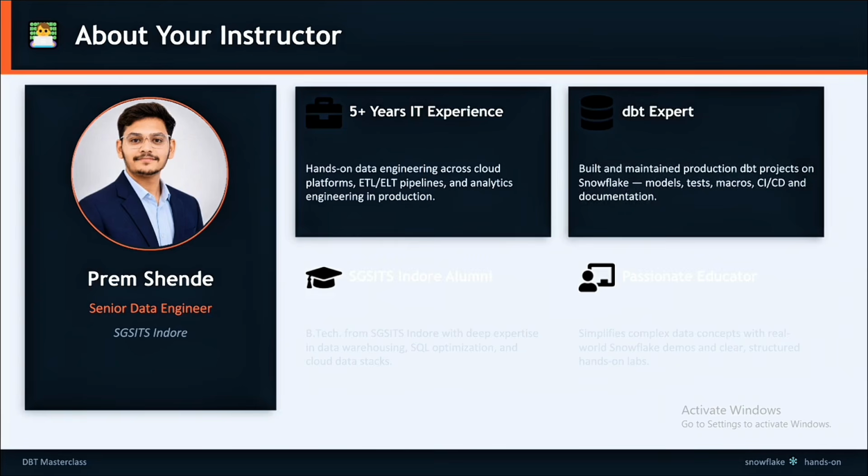I have deep expertise specifically in DBT. I have built and maintained production DBT projects on Snowflake, including writing models, tests, macros, setting up CI/CD pipelines, and generating documentation for the data teams.